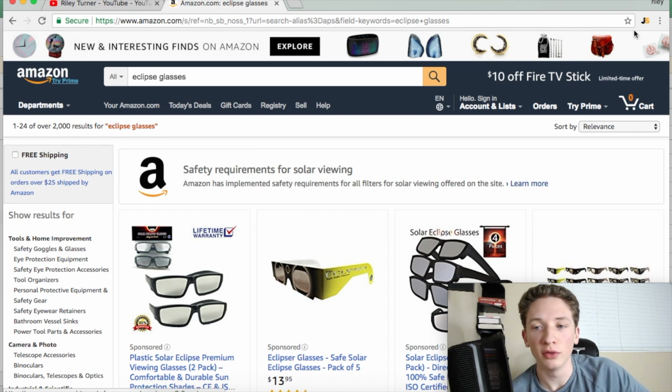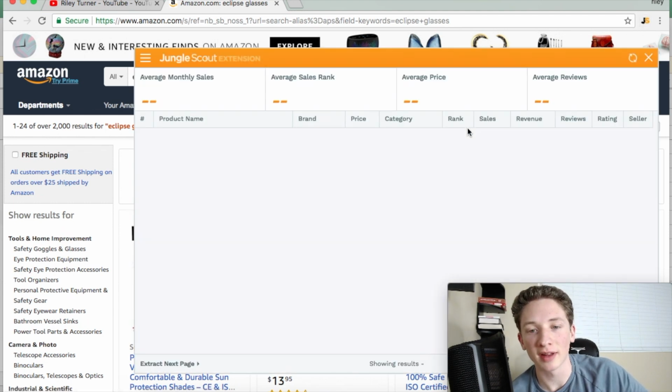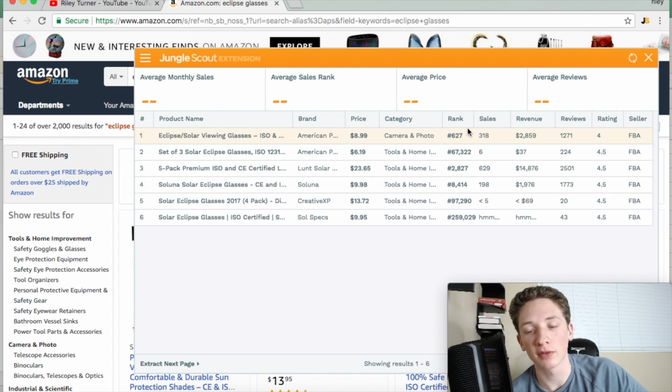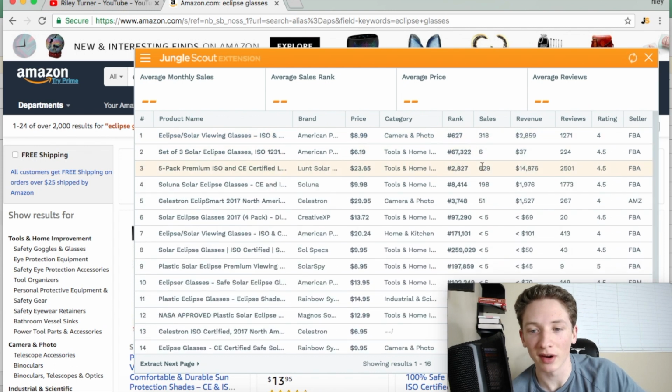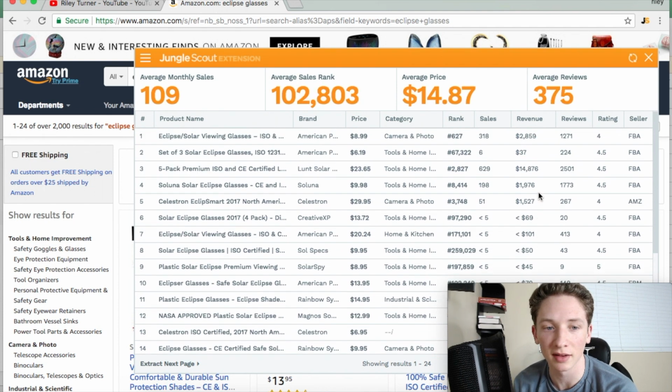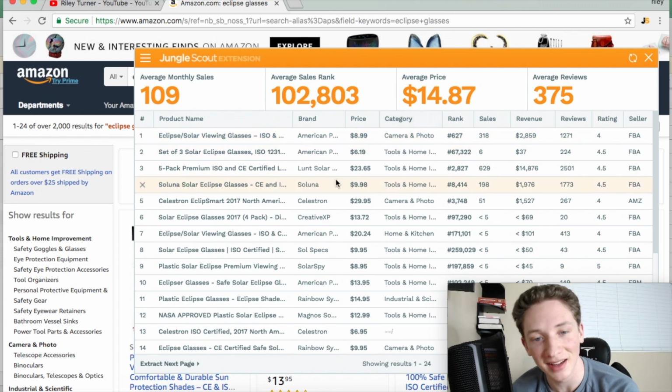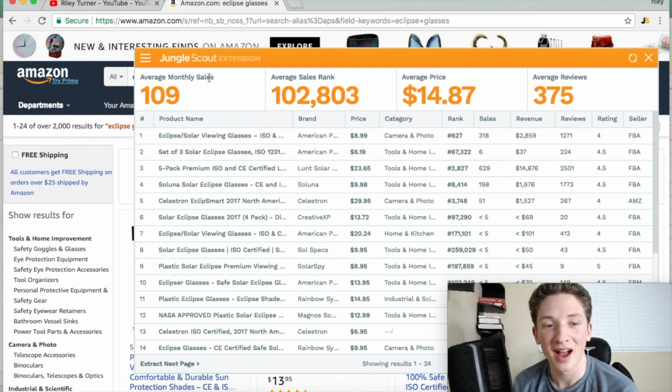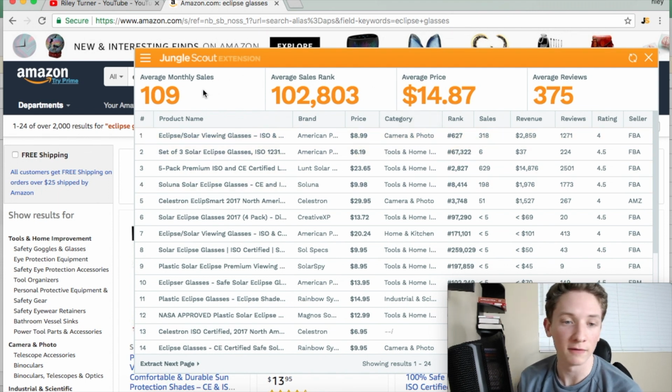So we're going to go up to the top right and click on that Chrome extension now, and then it's going to run the numbers for us, and we are going to check it out. And I'm kind of curious myself to see how these are doing right now, because it's been a while since I sold them, and I assume that they are not doing very well. And yes, they are not doing very well. So on the top right here, we're going to see a few things that are very important.